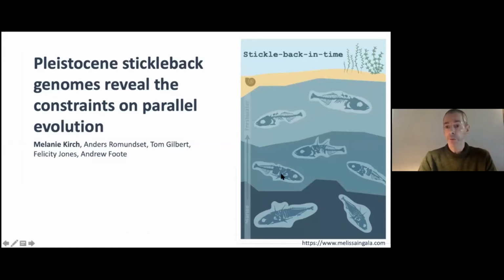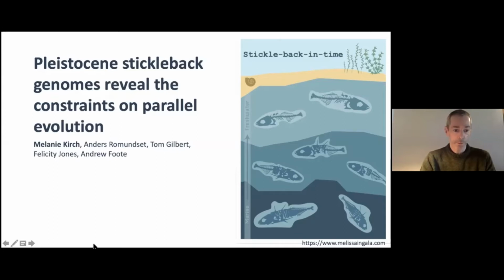And we've got this nice little, I'm going to move, I don't know whether you can see the little box with Julia there, but she was covering this lovely illustration, which was done by Melissa Ngala, who has a website where she talks about her own research, but she actually does these really, really beautiful science illustrations. So if you're ever looking for a thesis cover, have a look at Melissa's website and you can commission her to do some work for you.